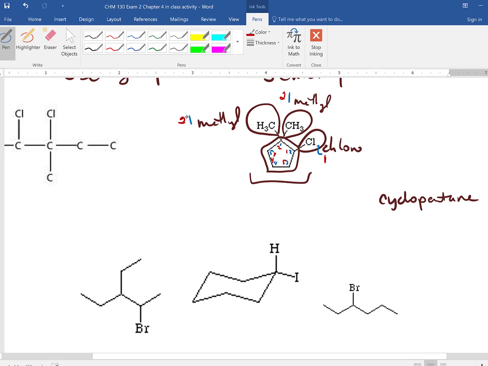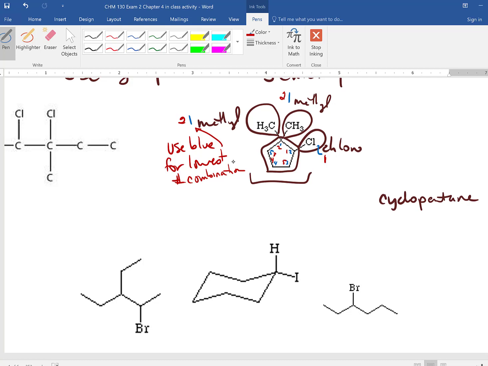Okay, you're always going to start on a hanging group on a cyclo. It's just a matter of figuring out which hanging group to start on and which direction to go around the ring. So just look at each one. What would give me the lowest numbers, the blue or the red? The blue. The blue is a 1, 1, 2. The red would be a 1, 2, 2. So I would pick the blue. This is going to give me the lowest numbering, and that's just the way that you can be consistent with it.